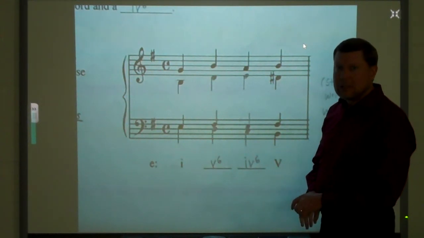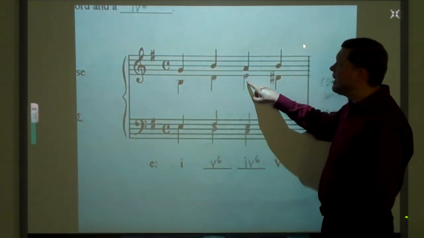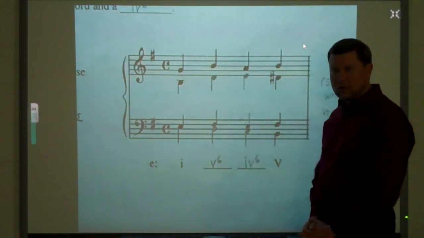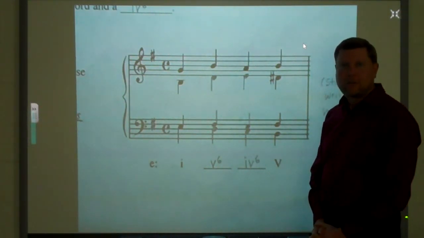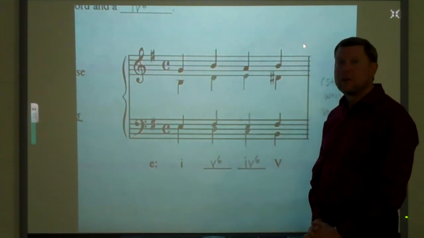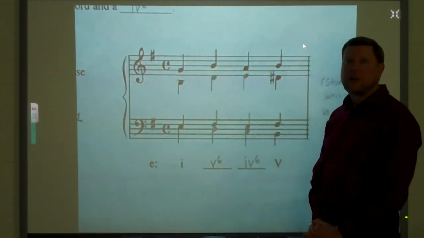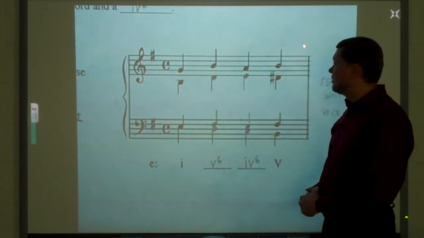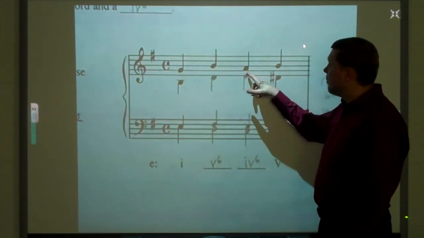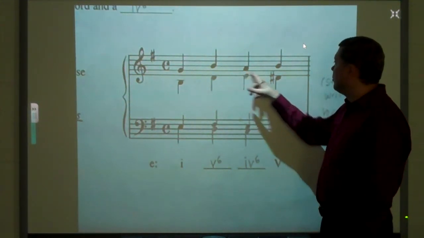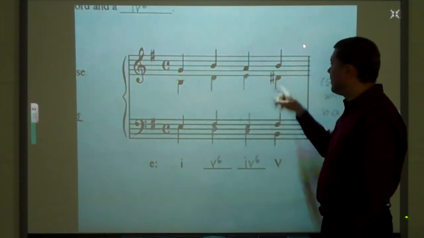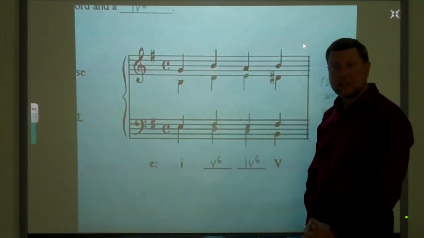And the reason we don't want to double the bass here is because if you have a C in the alto and it moves to the D sharp in the next chord, you are going to get a melodic augmented second. And we know, of course, that melodic augmented seconds are very poor. They are not correct. We're not supposed to write them as we part-write harmonies. So that's why we don't double the bass in the minor 4/6 chord, at least in this case. And instead what I used was an E instead of a C to approach the D sharp from above, and that is just a half step away rather than an augmented second away.